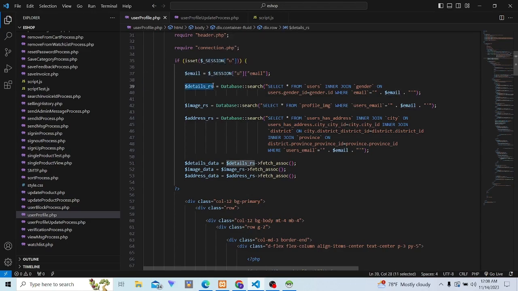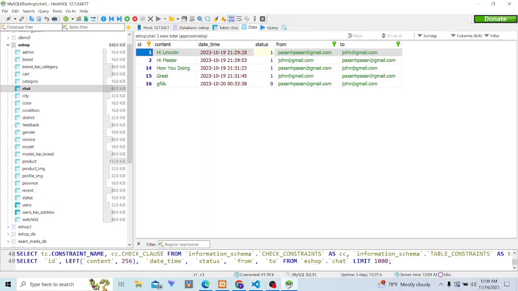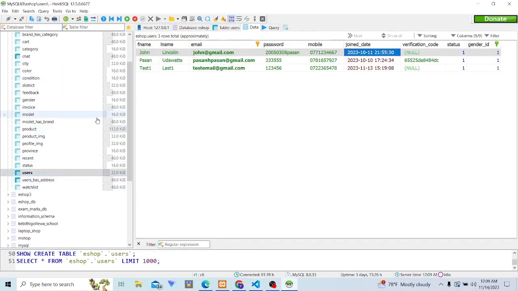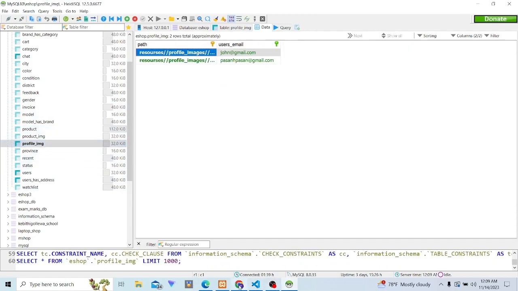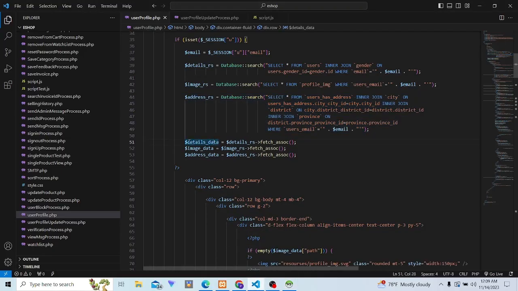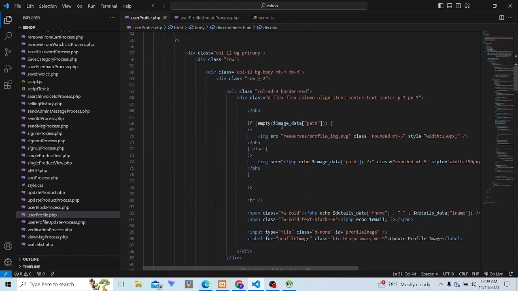Then I assign the data we get from the user after searching using the email to the detail RS variable, and the image as the profile images from the database if it exists, and the address from the user has address table. So here's the users table, the user has address table, and the profile image table. Then we fetch assoc all these into these variables.